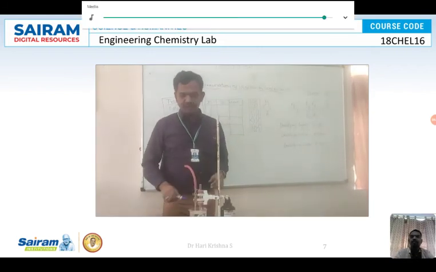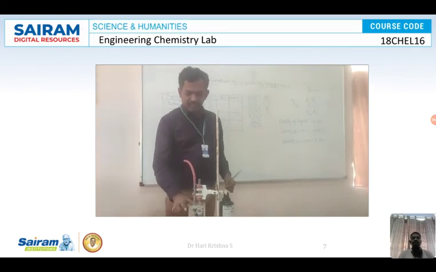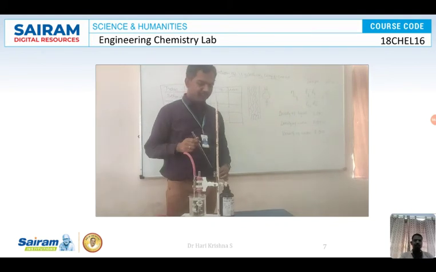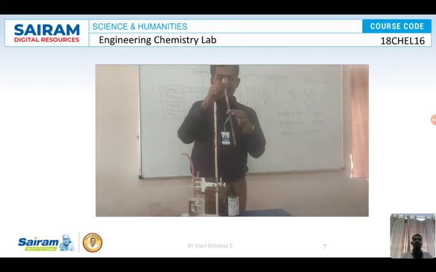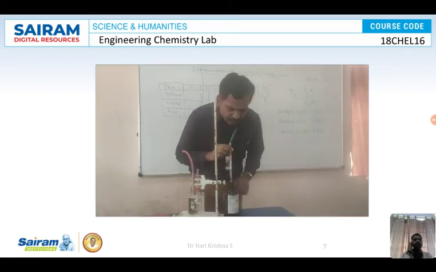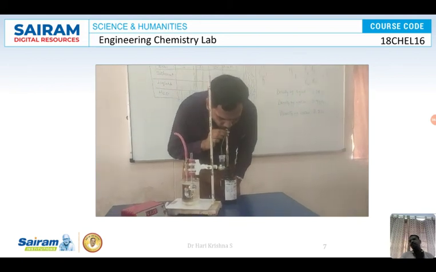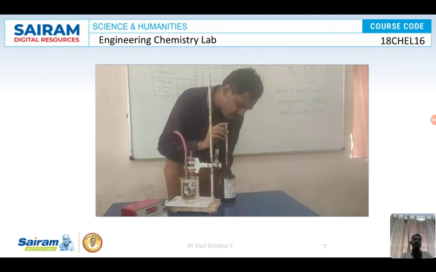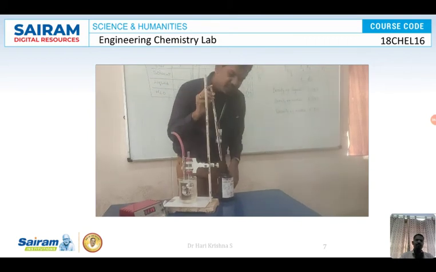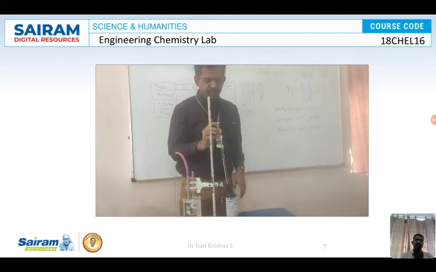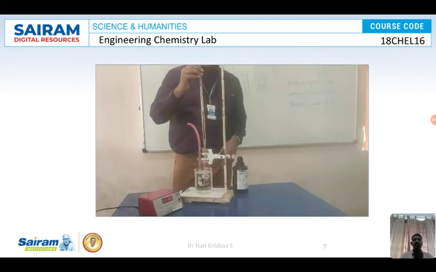This is a demonstration of how to determine viscosity of a given organic liquid. So we have the viscometer here, with water. I'm going to pipette out 10 ml of organic liquid here. This is a graduated pipette, so in this I'm going to pipette out 10 ml of organic liquid. You keep the bulb of the viscometer in water to maintain constant temperature. So this organic liquid will be taken and put into the wide bulb of the viscometer.